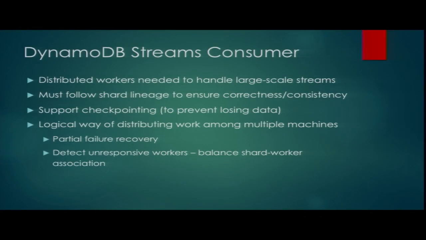So with all that in mind, there's a lot of requirements. I just put some of the more interesting ones up here. As the stream scales for most large tables, you need distributed workers. There's no way that all this processing will happen on a single node for a table that's like 100 terabytes, for example. And it must follow the shard lineage. I talked about this to ensure correctness and consistency.